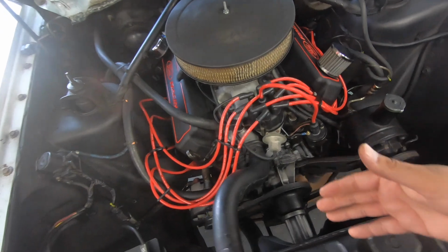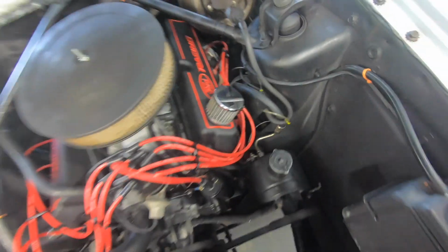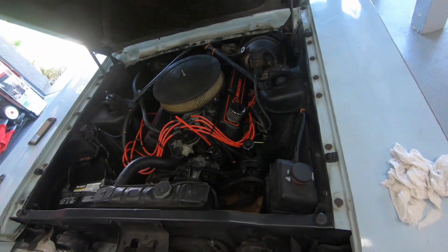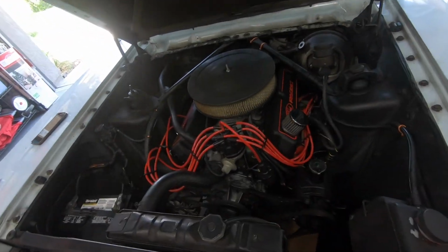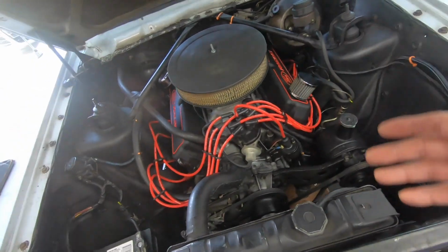And there she is, you guys. All the spark plug wires installed. The red matching the red Ford Racing valve covers there. It looks so much better than that yellow. I really like the way that that turned out. Cleaned up that engine bay quite a bit, got rid of all that yellow.